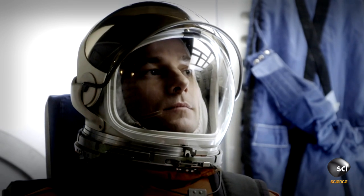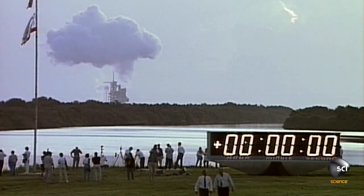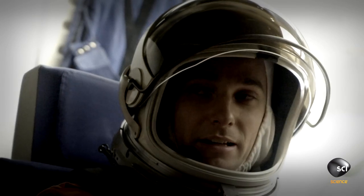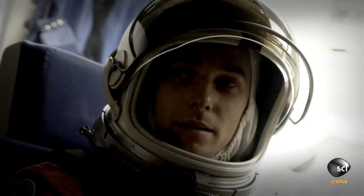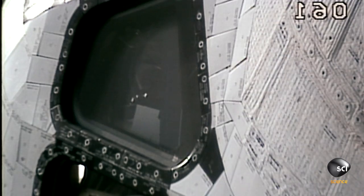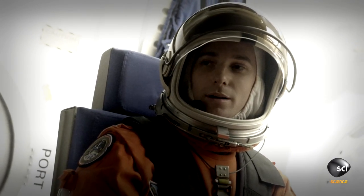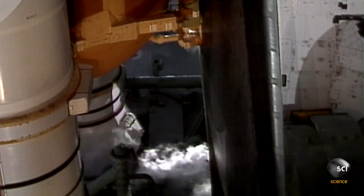You don't know whether down below you there's a fire or an explosion that's about to take place, or whether it's already climbing up the sides of the shuttle stack. You're worried about the fact that there's 500,000 gallons of liquid oxygen and liquid hydrogen in the fuel tank just a few feet away from where you're sitting. You've got the solid rocket motors — if one of those ignites, it's over.